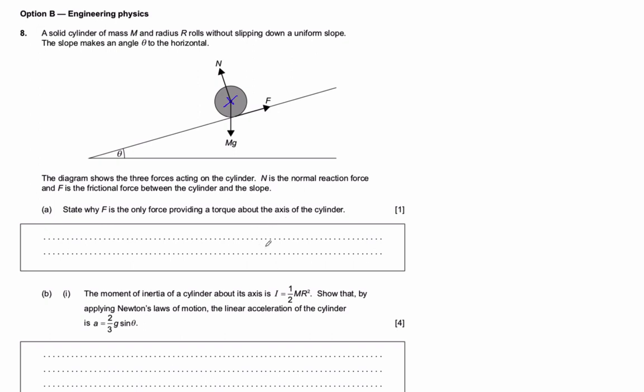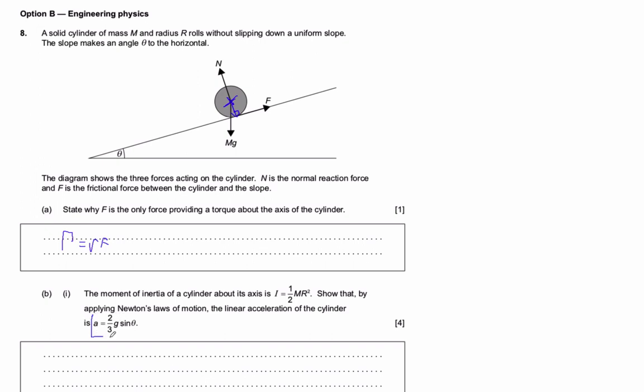And remember that torque is RF, and R is how far you are from that point. Notice that these forces are actually exerted at that point. The reaction force is exerted that way, the force of gravity is exerted this way, and so R is actually 0 for those forces. Yet this one's exerted out at the edge at some distance, and it is not at R equals 0, okay? Anyway, and then we've got this whole thing here.